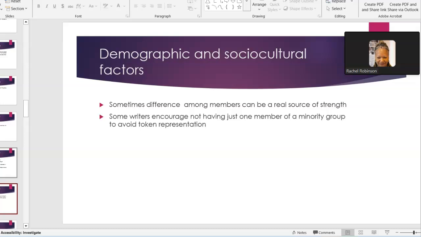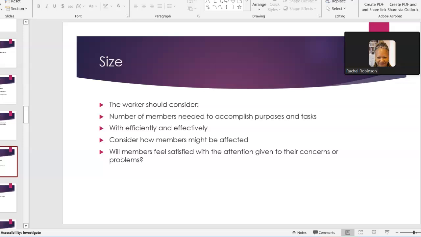But one of the things, and this was on your quiz, be sure you talk to Nancy about having just one member of a minority group in the group can be catastrophic. It can be a setup for failure for that one group member. So she needs to really consider that as part of the group composition.